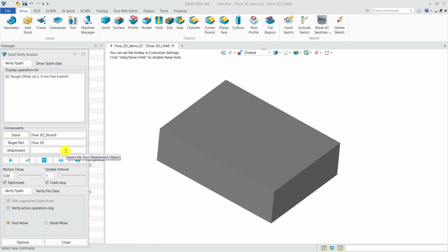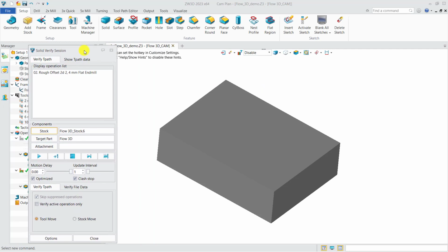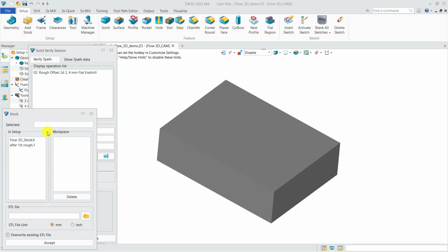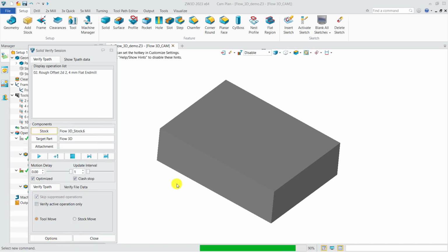Then we can use Solid Verify to check again. For beginners, Solid Verify is an important command to check the status of the remaining material. This time we use the rest stock we saved before.